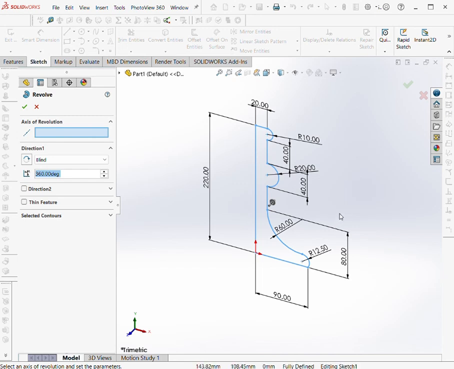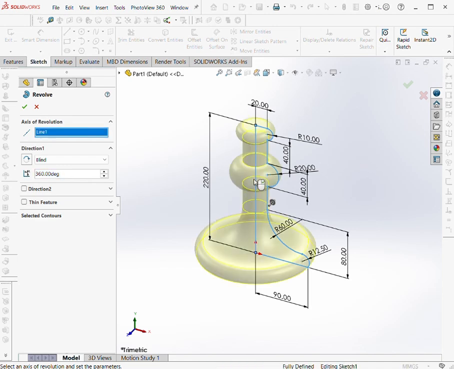Moving on. Now let's click on exit sketch. If you move the pointer over a box or icon in the property manager, a tooltip appears with the name of the box or icon. So for axis of revolution, select the long vertical line in the sketch, which is here.